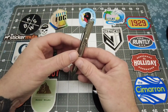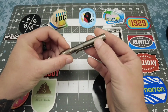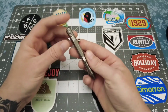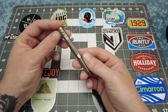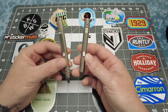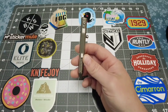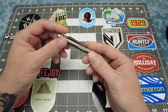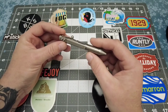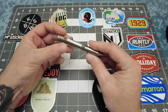This one is the standard, but it has these milled pockets right here in the titanium, which is really cool. To me, it gives it this industrial look, which I just really like on my gear. It looks really cool on my gear. I like that look with the Nottingham Tactical Tie Button. I think that's really awesome. But the other one that they had was just plain. There were no milled pockets or anything like that, and I believe that one was $165. So $10 more, and I got this configuration.